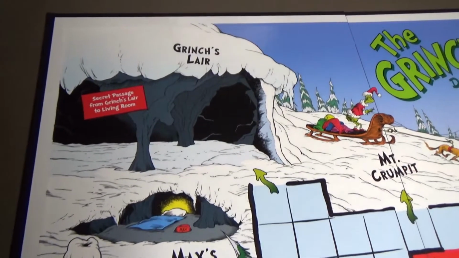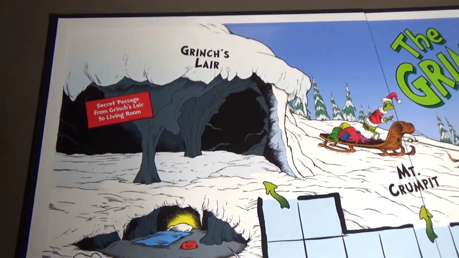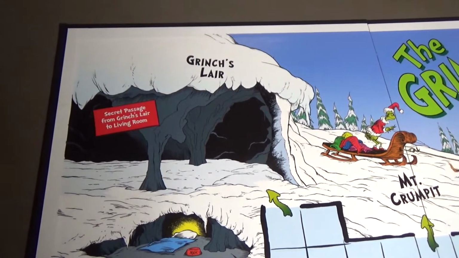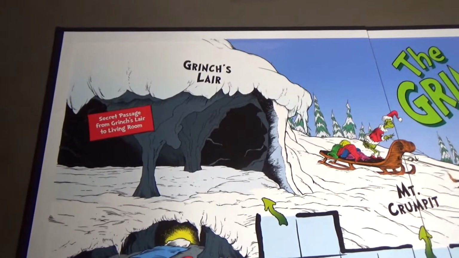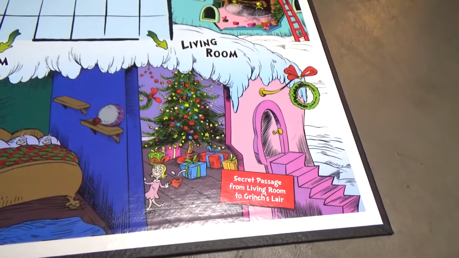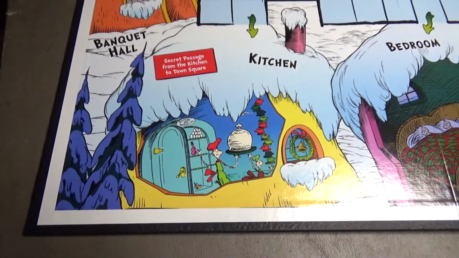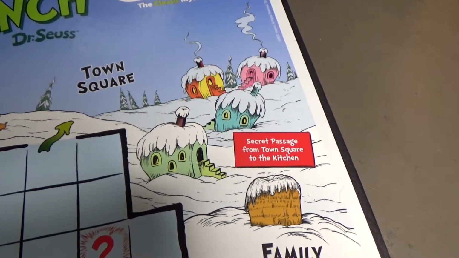For each of the remaining 4 locations, they each have their secret passage that leads to the opposite corner of the game board. I'll go over how you can use a secret passage later in the video. But for these 4 locations, you have Grinch's lair with a secret passage connecting to the living room and vice versa. Then down here you have the kitchen with a secret passage leading to Town Square and vice versa.